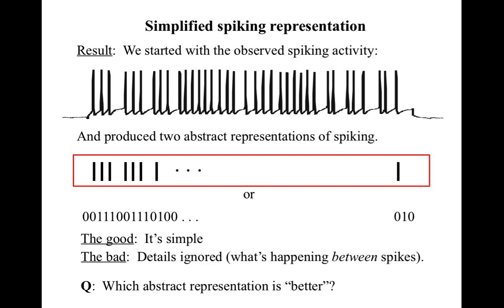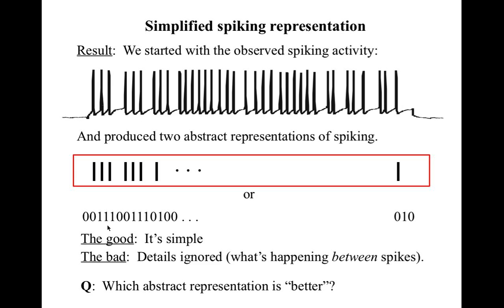And a reasonable question we can ask is which abstract representation is better? So we might ask, do we want to use these tick marks or these zeros and ones? And we'll see that they both have advantages as we go along. Sometimes we'll want to use this 0-1 notation. Sometimes we'll want to use this tick mark notation. Usually we'll use the tick marks for graphical representations of a spike train. And we'll use these zeros and ones because those are easier to manipulate in MATLAB.